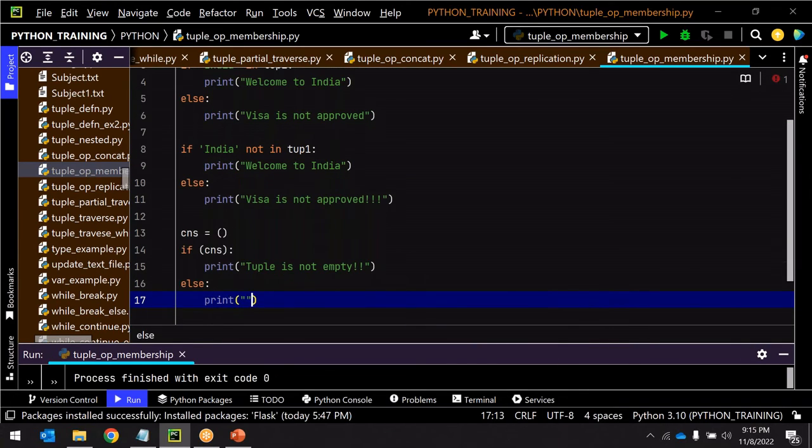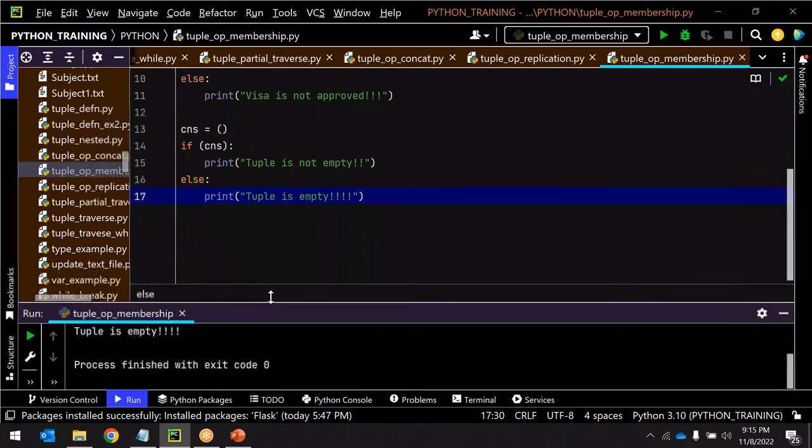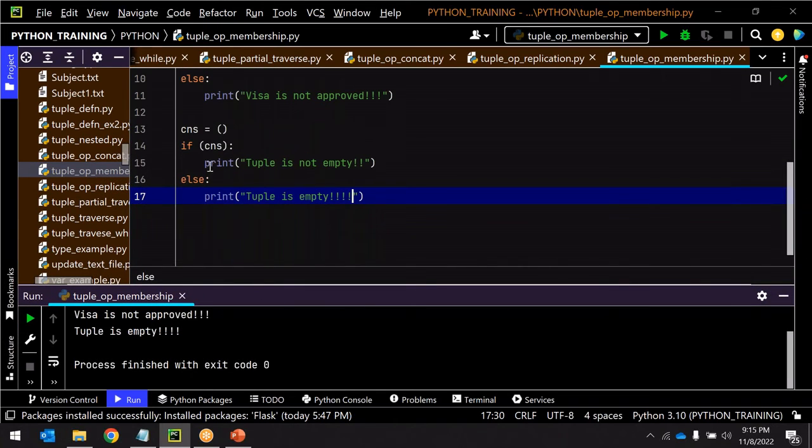Look here, this kind of comparison you can also do. You can see tuple is empty because CNS is an empty tuple.